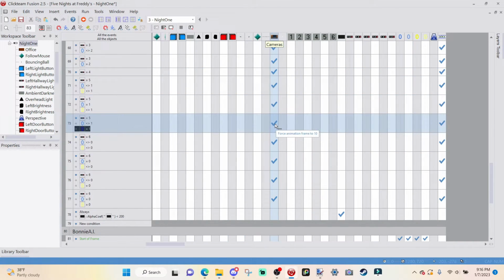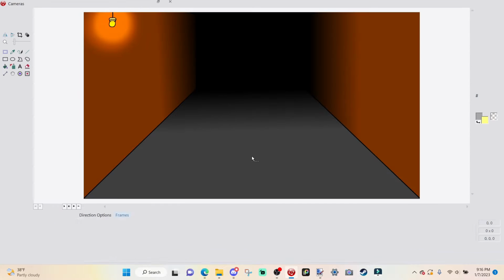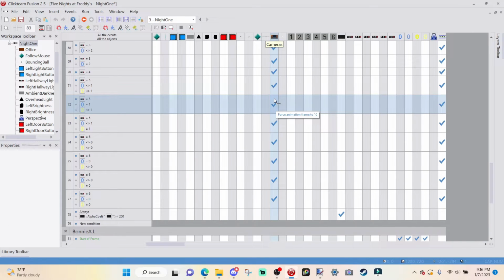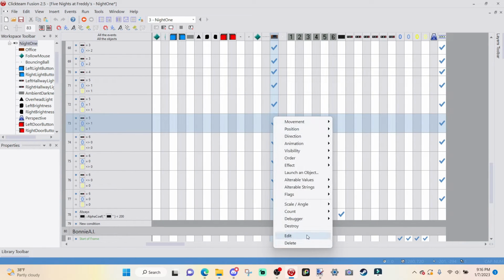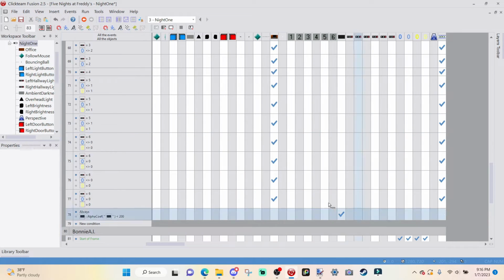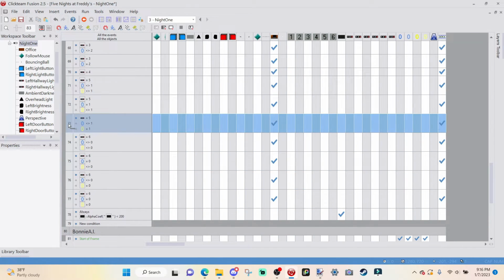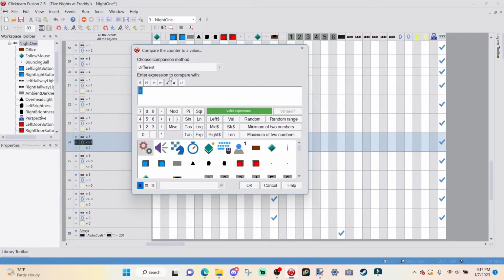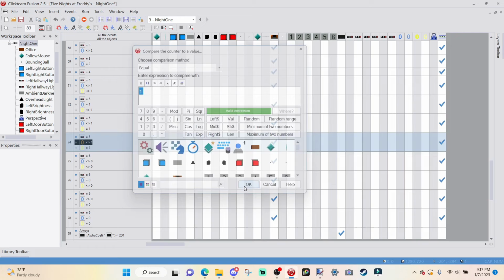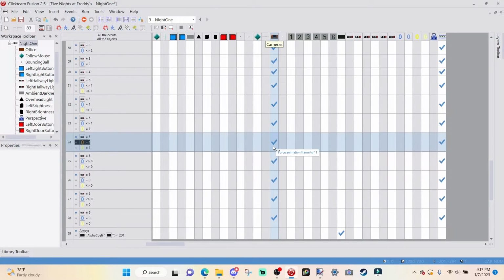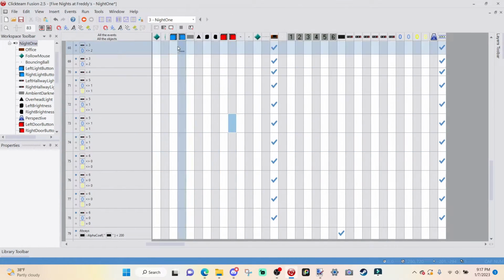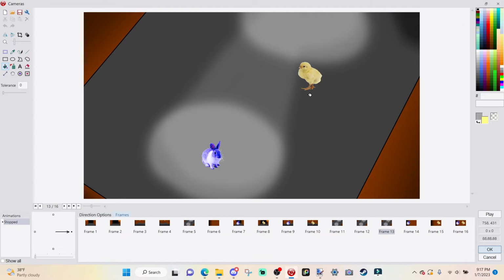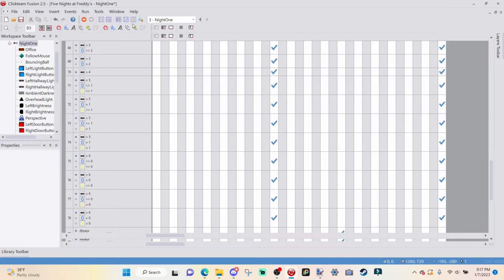And from that point, that was frame, God, I was so bamboozled by that. That was frame 12, which means it was 11. Go over to force animation frame to 11. Cool. And then we want to go over to this code, copy, paste it, go over to the Bonnie location counter, and press equal. So that means both of them are in the same room. And without even looking, I can tell that is going to be my frame 13, right? Yep, frame 13 is with both of them in that room, which means it's equal to 12.